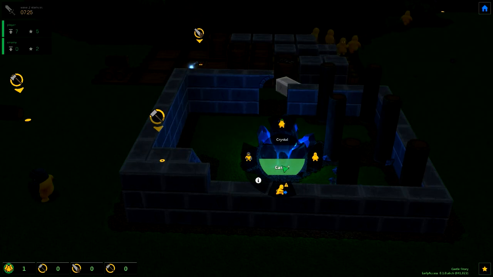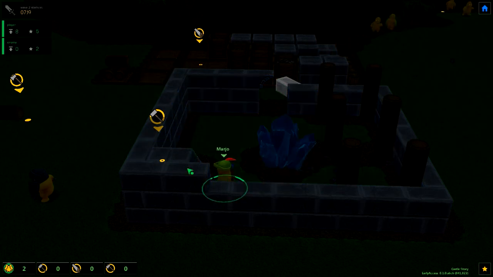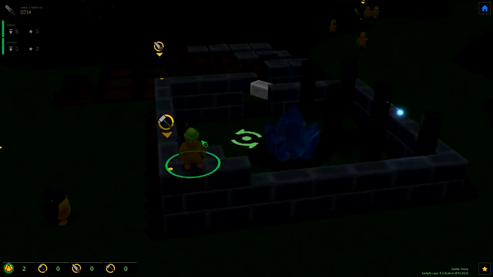Cool, so we've got enough to spawn another unit now. We can either spawn the worker, the archer, or the warrior. And what we're going to do is spawn the archer. Because if they all come together, he is a very powerful unit when in battle. And he's got an awesome hat.